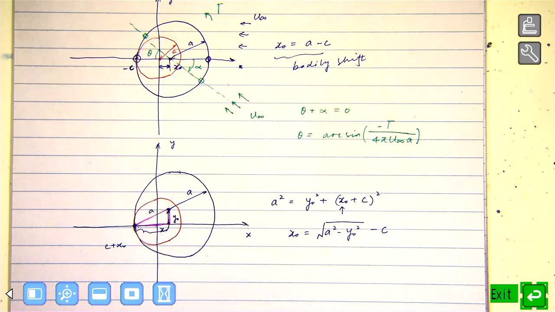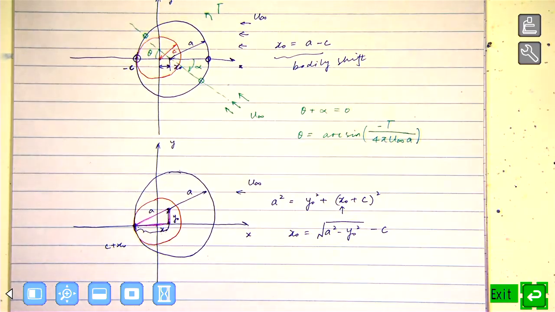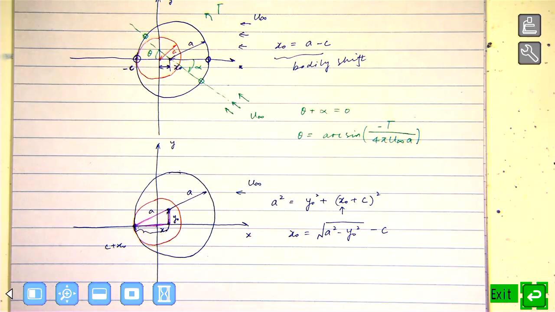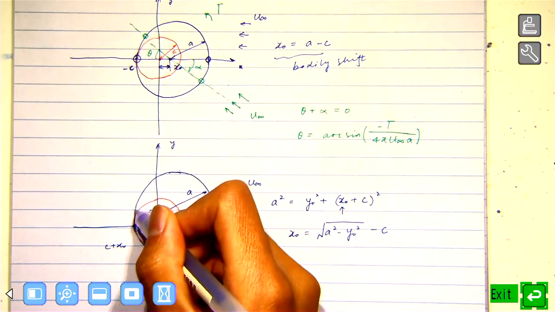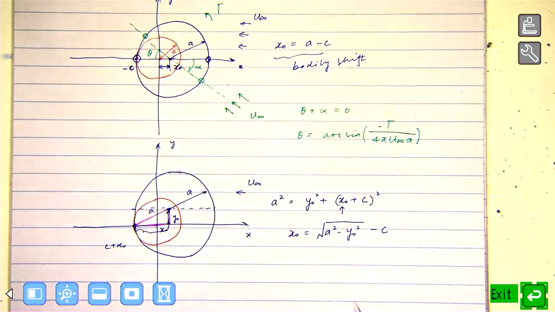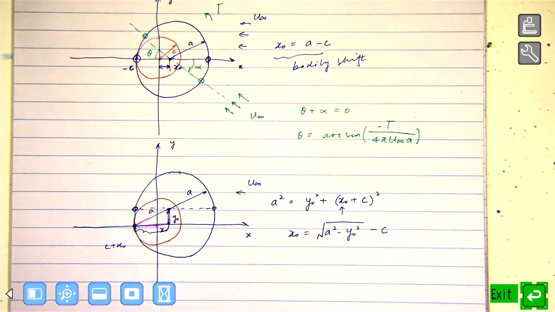Okay, and then the next thing is we want to consider the flow. Let's consider the zero angle of attack. So we have the flow going from right to the left. And in this case, the stagnation point of this flow around this cylinder should be here. If I draw a horizontal line that passes through the center of the circle, this point and this point, these two should be the stagnation points, right?